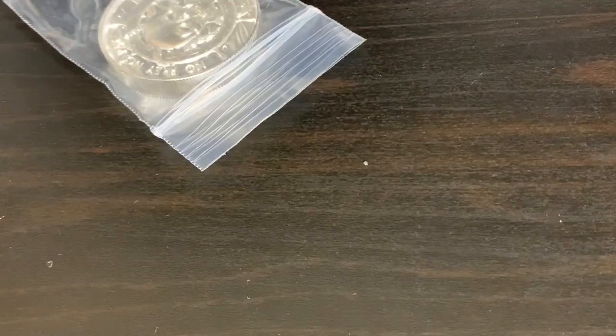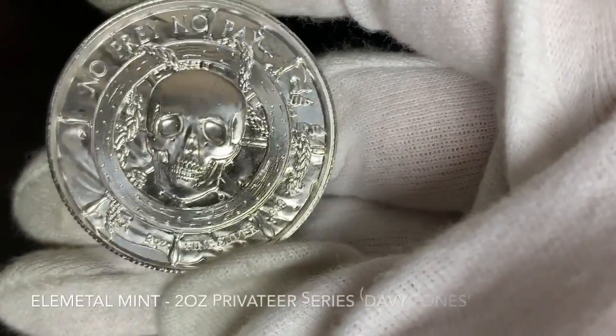Okay, cool. So now, I love these privateer rounds from the Elemental Mint. These are no longer being made, so you have to buy ones that were already made.